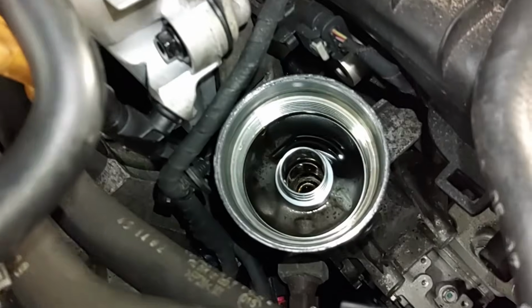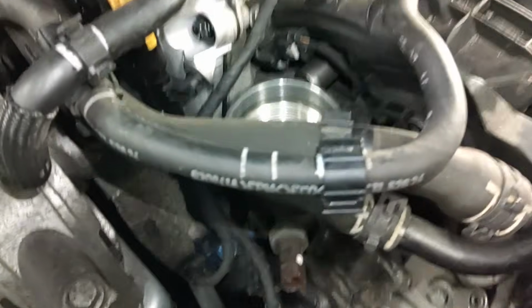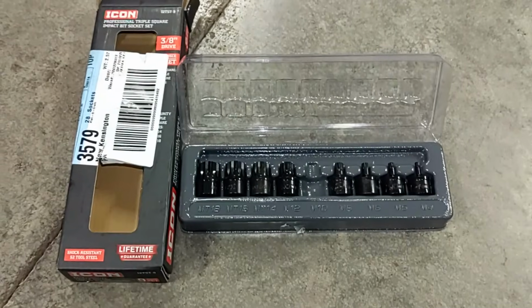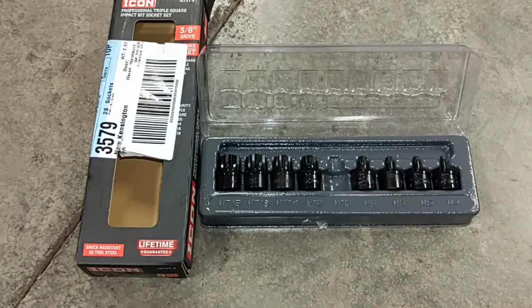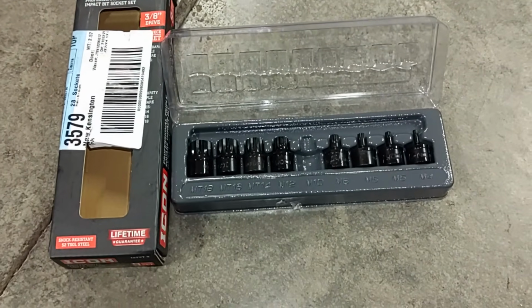I'm going to go ahead and put a rag over top of this to prevent any debris from getting down inside there temporarily. And we'll go ahead and proceed. So I went and bought these shallow impact triple square sockets. I bought this set. As you can see, I have the M10 out of here. It's on the vehicle right now.